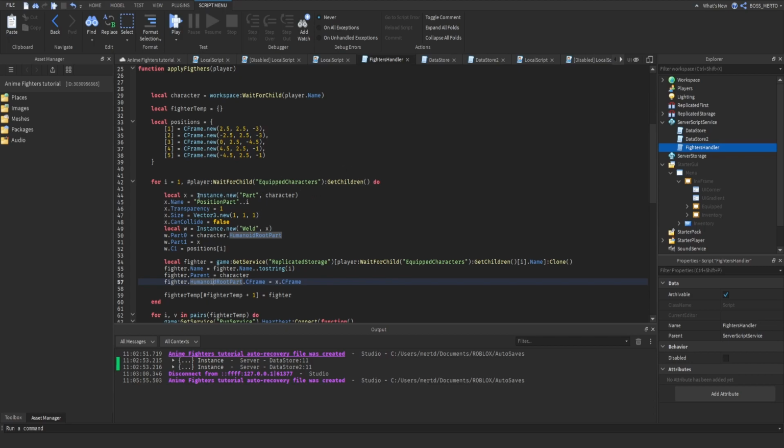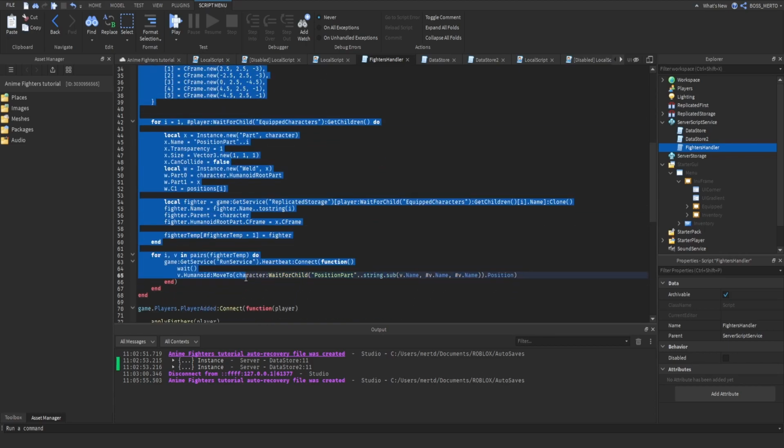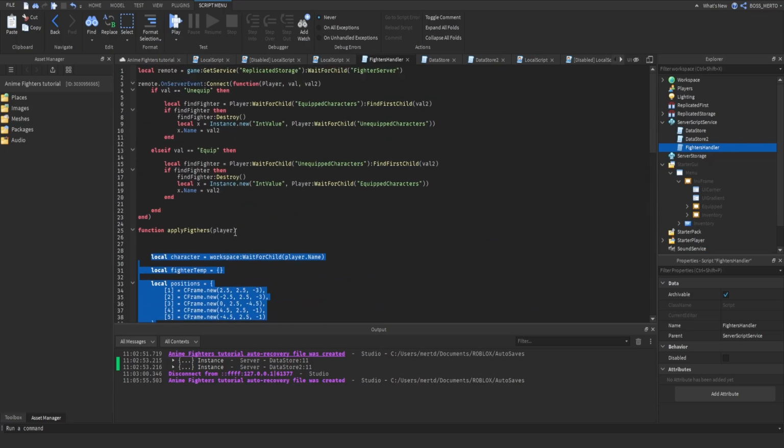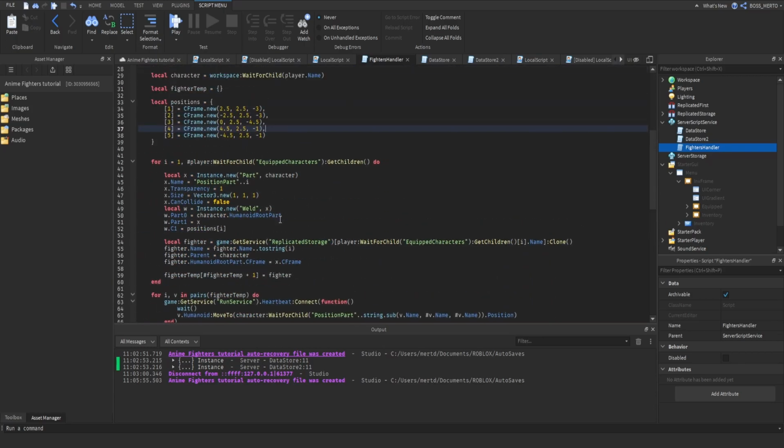So as you can see, we have those position parts right here. They are directly put inside of the character model, okay? And I thought about creating a folder in which we just collect all of the stuff and then just delete the folder, and we have just got rid of all of the stuff we want to get rid of before actually recreating all of those with our changed fighters, okay? So I hope that you were able to understand what I was just trying to describe, but if not, then you'll just see.